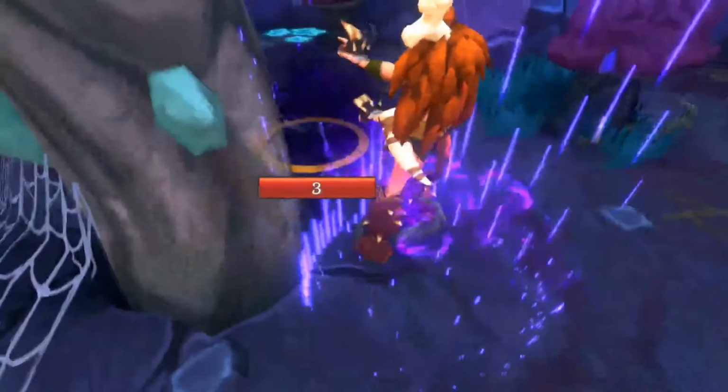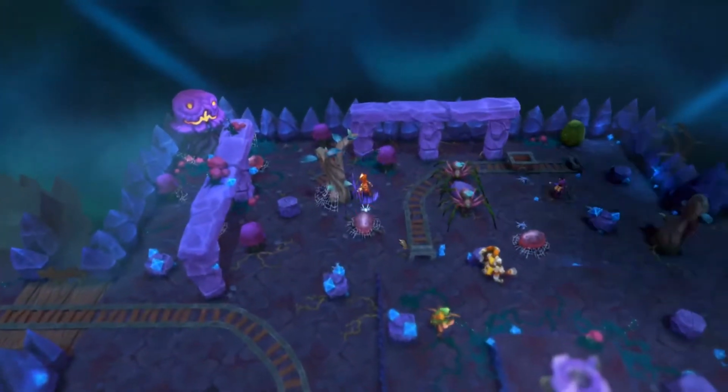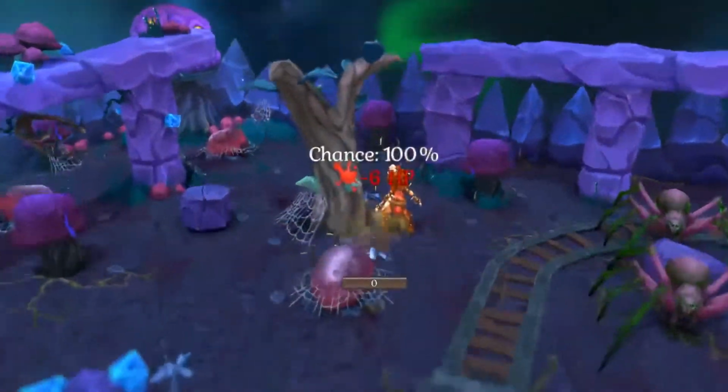I forgot about that little guy, but oh no, he paralyzed me. I don't think that's gonna do much. Just throwing it out there, don't think much is gonna happen because of it. Okay, you can kill that guy, Evan, good job.